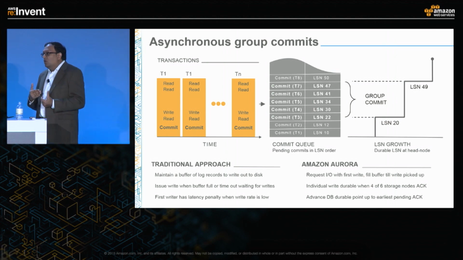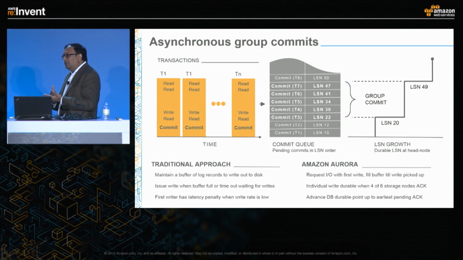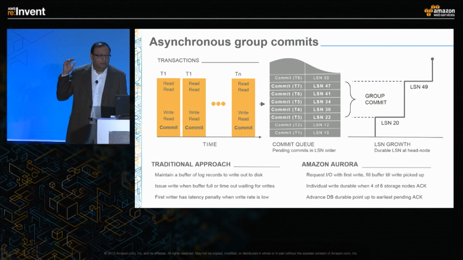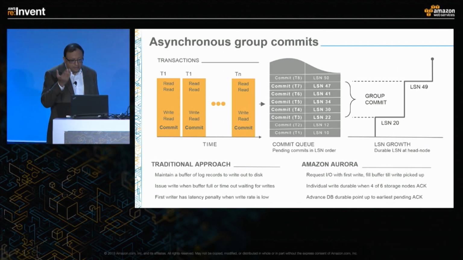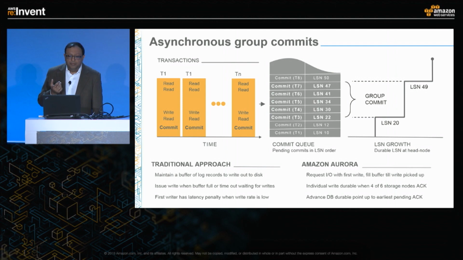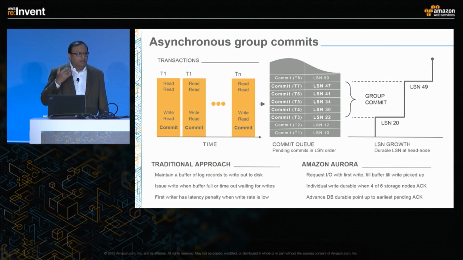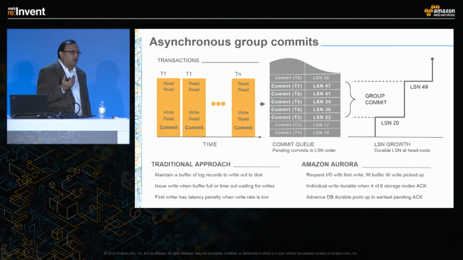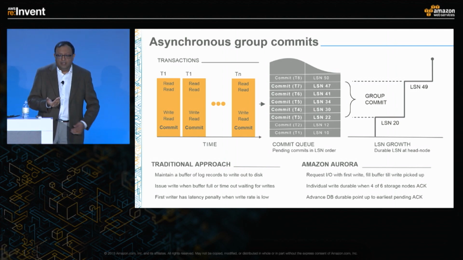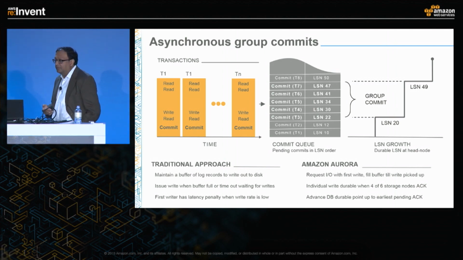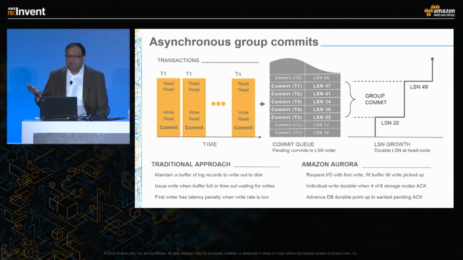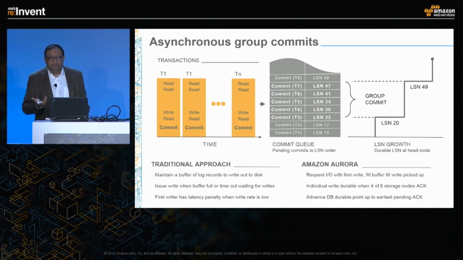And then once we've seen all of the writes complete up to some particular point in time, in this slide it's LSN 47, LSN for log sequence number, we can say, okay, who all is waiting for LSN 47, who had tried to do a commit at some number less than LSN 47, and we ack back to all of them. And that's the point where we advance the database volume durable point.